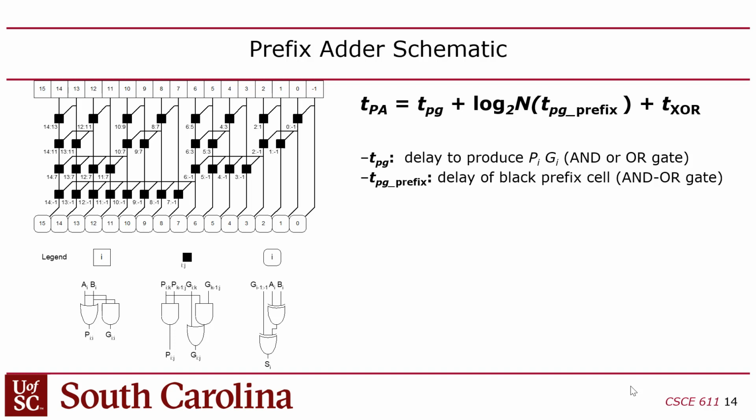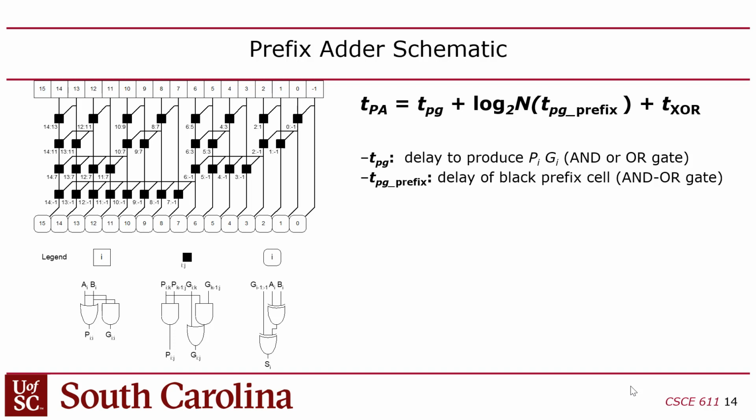Make sense? So the delay here is the log base 2 of the number of bits. So for 16 bits, you have to go through log base 2 of 16, which is 4. So you have to go through 4 stages of those propagate, generate calculations. Right, which it turns out it's really just this, right? So you're multiplying the delay of just this by, in this case, 4. So this is a very fast adder. Make sense?